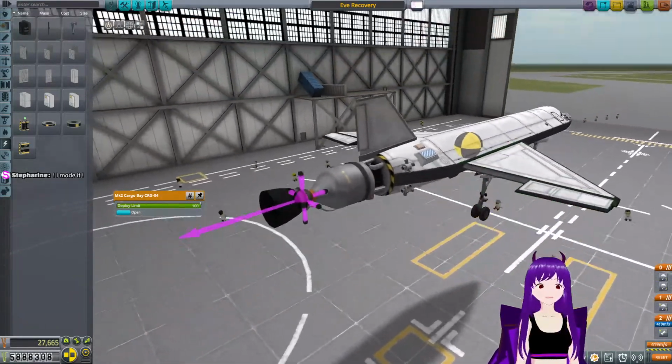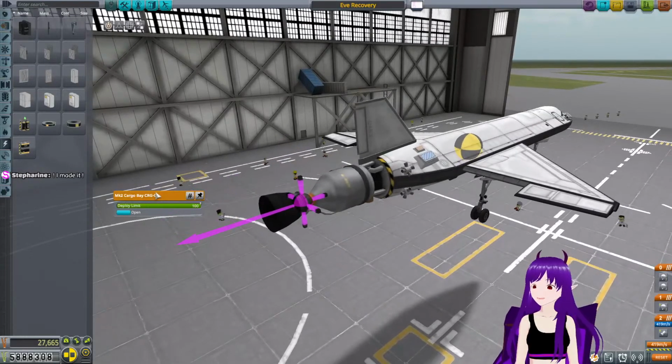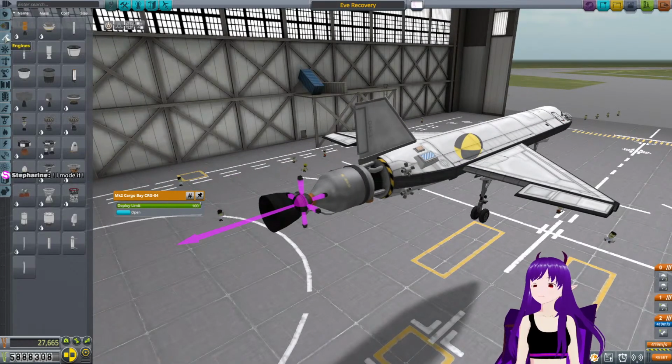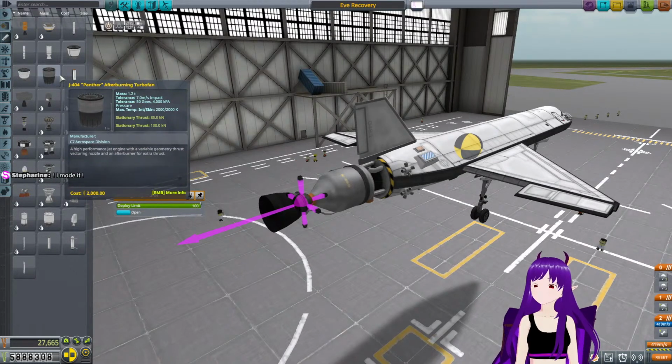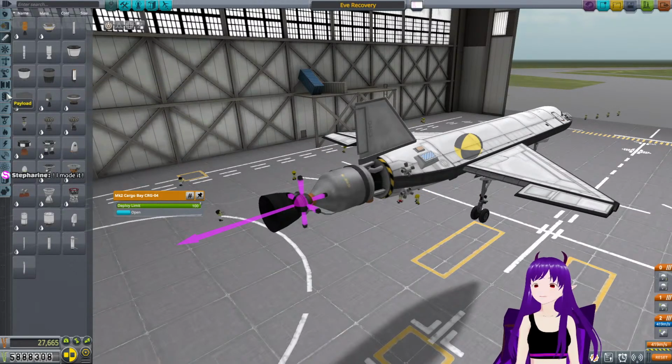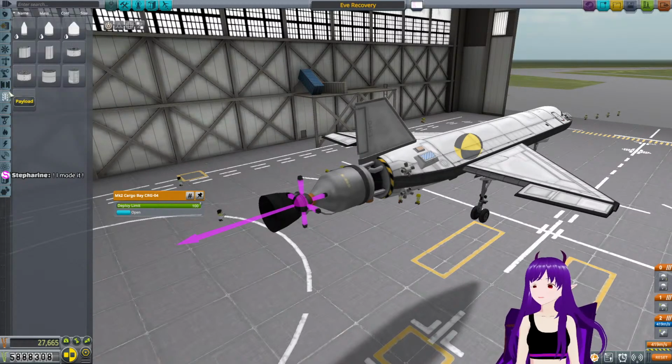Well, I am thinking we're going to actually need to add in engines as well, so jet engines. Okay, that looks good. How are we going to stick those engines on, though?